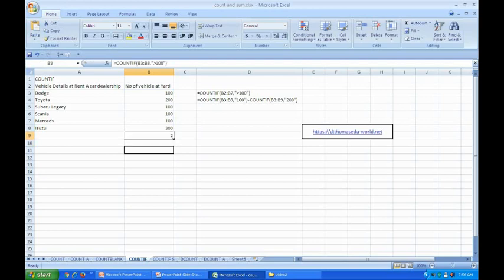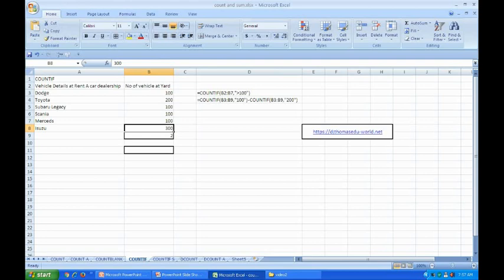Now with COUNTIF, it has chosen a single criterion, that is the number of vehicles at the yard greater than 100. How much is the quantity from this data range? It is clearly defined that greater than 100 there are two, 200 and 300. That's how the value 2 has been updated with the use of the COUNTIF formula.